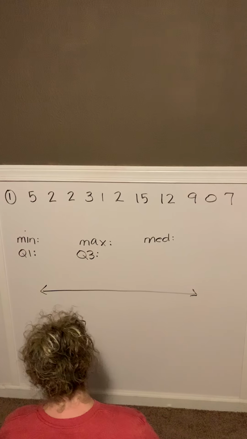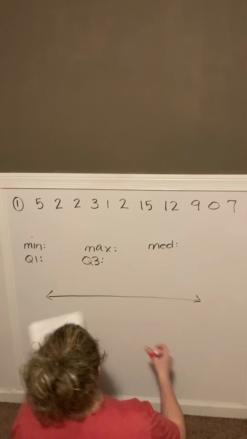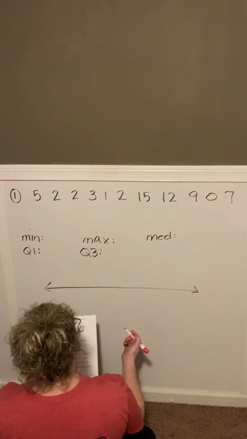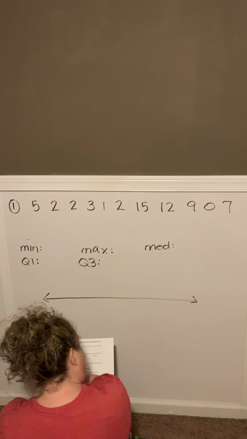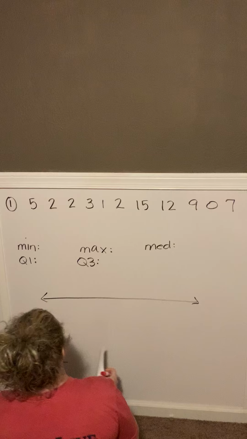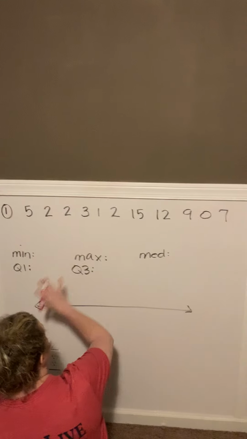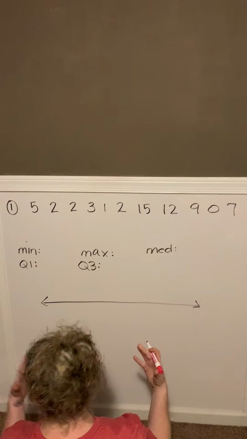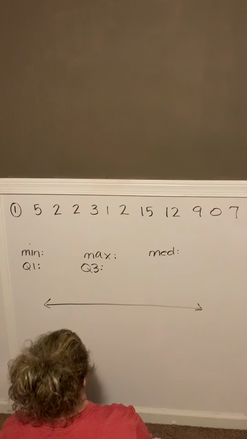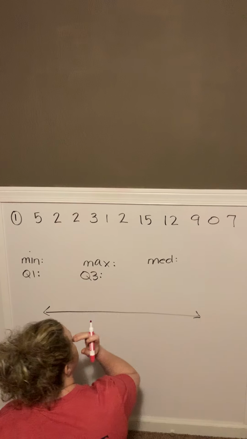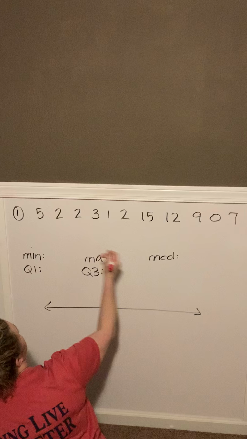All right, so we're going to do interpreting box and whisker plots. So look at your notes, and it says, how many times did you go to the movie theater in the last year? These are the responses that we got. So we're going to do a box and whisker plot, and then we're going to interpret what the box and whisker plot is saying. First thing we have to do is we have to order this from least to greatest.